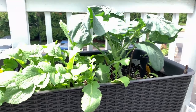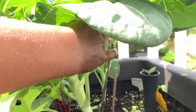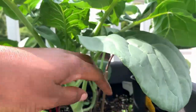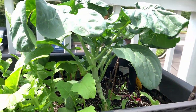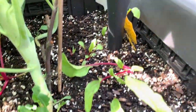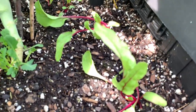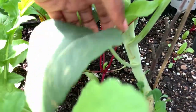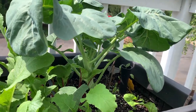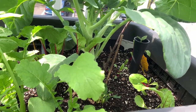Then in my raised bed, this big thing here is some broccoli. There's another one behind it, but this one has kind of overshadowed it. So I'm debating if I want to just pull that one up, just to allow more space and nutrients for the big broccoli. They're pretty close together. And then down in here, there is beets planted. Detroit Red and Ruby Queen varieties. They're doing pretty well. Some of them are pretty shadowed by the broccoli, which I'm not sure if that's harming it or not, because you can see this one's much smaller than this one, but I'm just gonna let it go since it's gonna be getting hotter. And I know beets don't like hot heat. I'm hoping the shade from the broccoli will help the beets out.